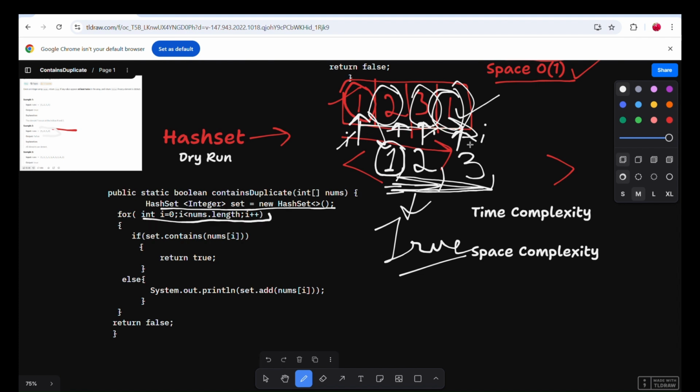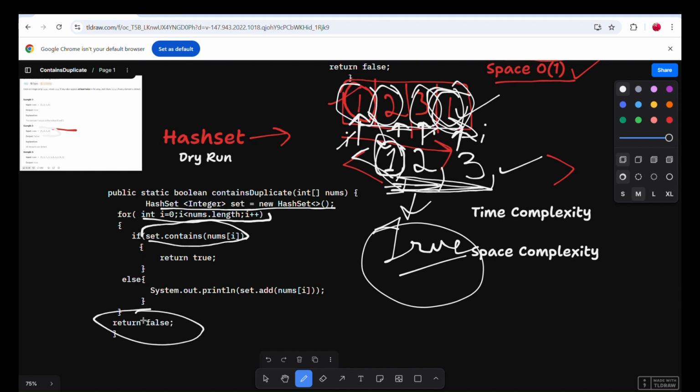As I have already told, it will check whether the value is contained in the HashSet or not. If it contains it, then it will return true, and if it does not contain it, then it will keep on adding the values in the HashSet, and otherwise it will return false.